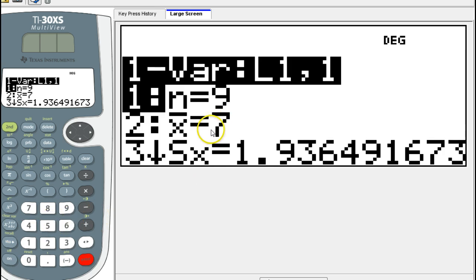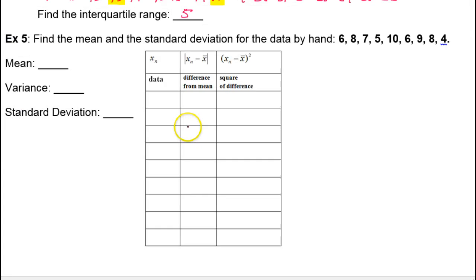All right, the first thing we need for the standard deviation is the mean. The mean is 7. It's the x bar. Now, if we put this data on the chart here, it would look like this. So you've got this first column. Now in the middle column, you do the differences from the mean. So you're going to take each one of these values, and remember the mean is 7. So we're doing like 6 minus 7, 8 minus 7, 7 minus 7, and so on.